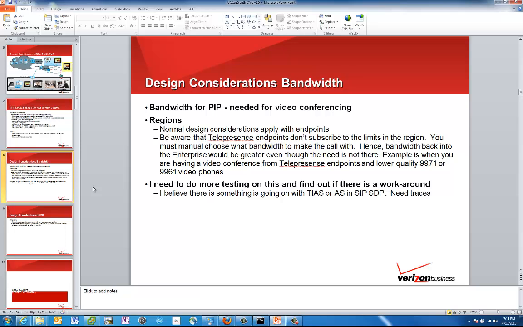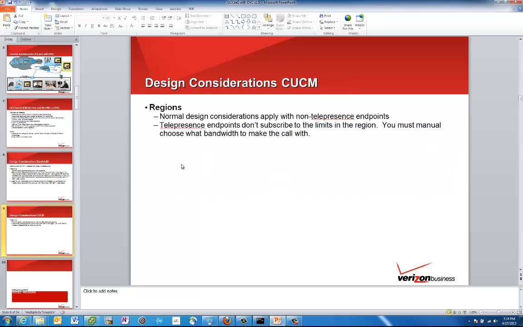Okay, design considerations for bandwidth. I'm not going to get too deep into this. Suffice to say, video takes bandwidth just like audio. You're going to have to architect and design for this, and hopefully there's a slide I have later on. It's going to clue you in on sizing, where you need to target your bandwidth considerations. Is it in UCCaaS or is it the customer connections only? So we'll take a look at that.